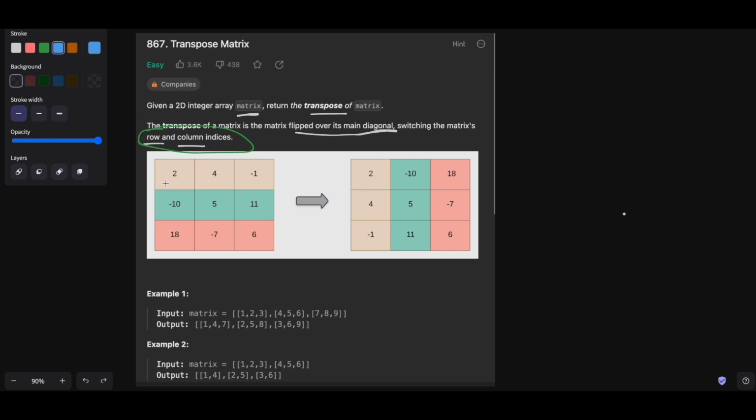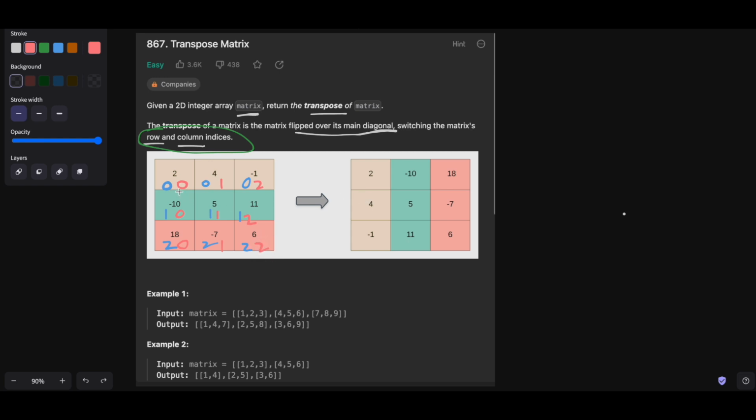This is row 0, row 1, row 2. Everything here is 0, 0, this is 1, 1, this is 2, 2. So this is the 0th row, first row, second row. The 0th item, first item, second item. And this is our 0th column, 1, 2, 0, 1, 2, and 0, 1, 2.